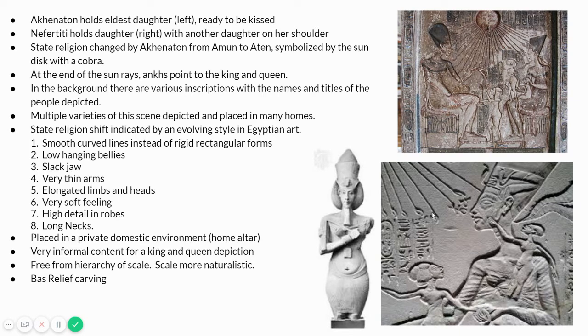Okay. In the background, we see a lot of hieroglyphics that have inscriptions with names and titles of the people that are depicted. And we have the function of this, which was almost a utilitarian function. It was a carving that was produced and displayed not just in elite households, but in common households. So it was kind of a way to show commitment and homage.